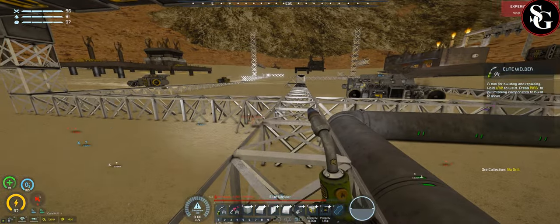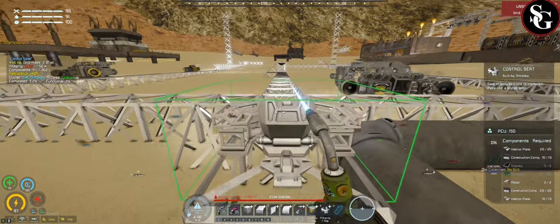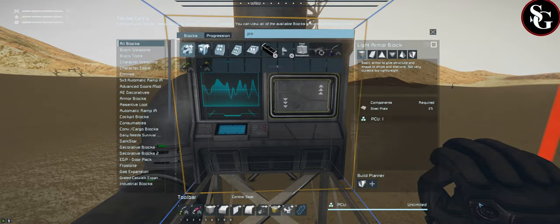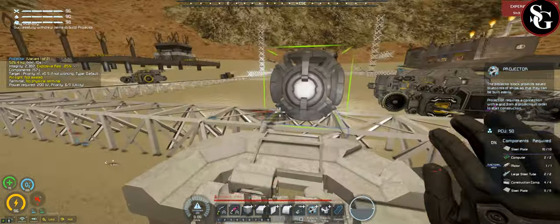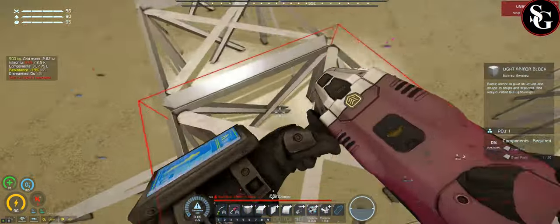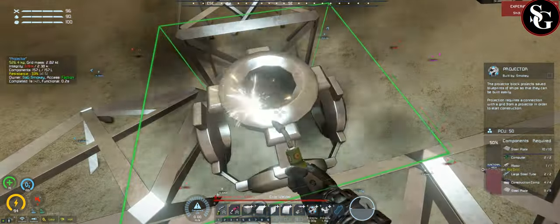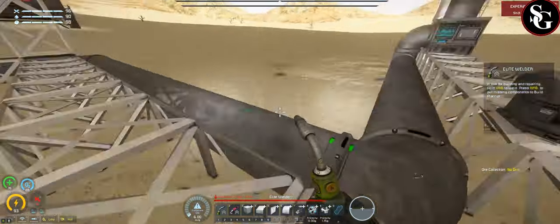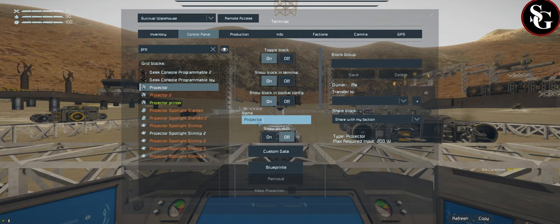Can I put a control seat down? Just give me a nice, simple control seat. Boom, boom, boom. Like that. I haven't got enough computers. That's fine. Also, give me a projector. Gonna need one of those. Where should we put the projector? I think we're gonna put the projector right there, so it's kind of out of the way, but also not out of the way. There we go. What one are you? You are just called projector. That's probably not going to get annoying. Okay. We're going to have projector shipyard.